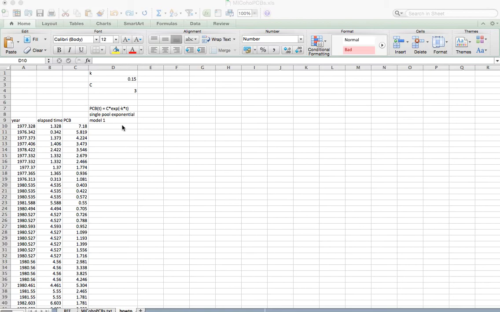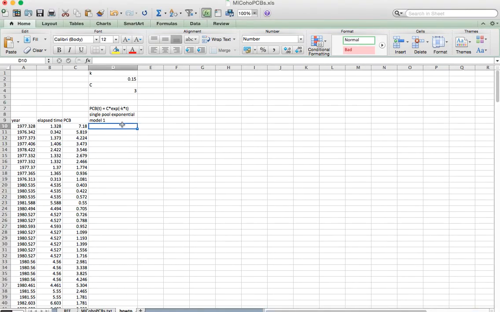But at any rate, how do we make this give us an estimate or a prediction? So here I've just put in a couple values. These aren't the real values that you'll be putting in for the decay rate and for the initial concentration, but we'll start here. So you always start an expression in Excel with the equal sign, and then the first thing we need is the initial concentration, so we do that here.